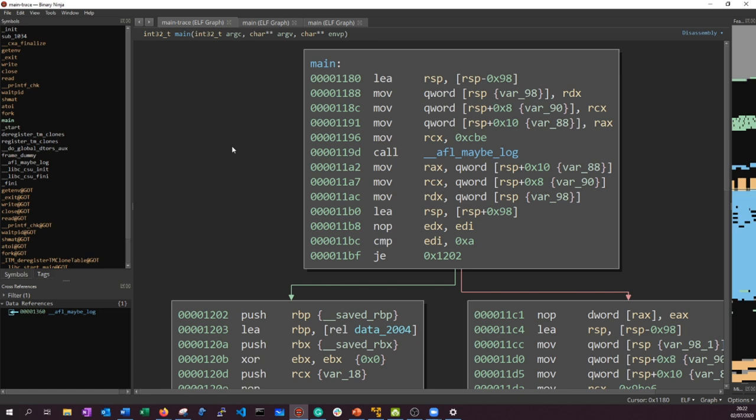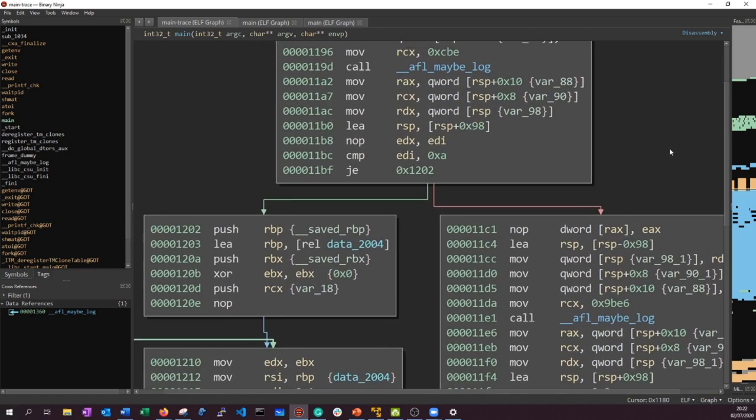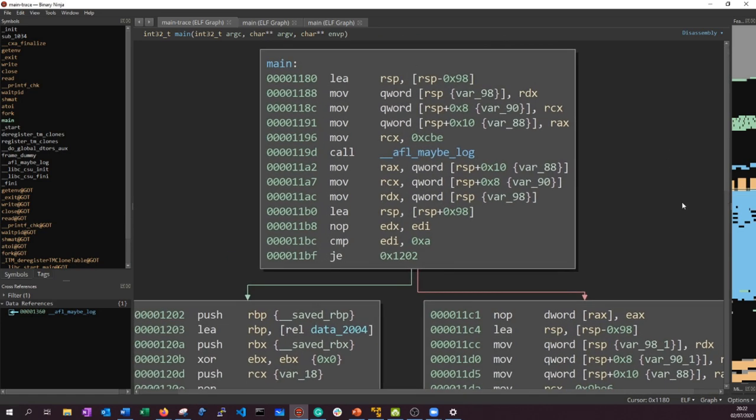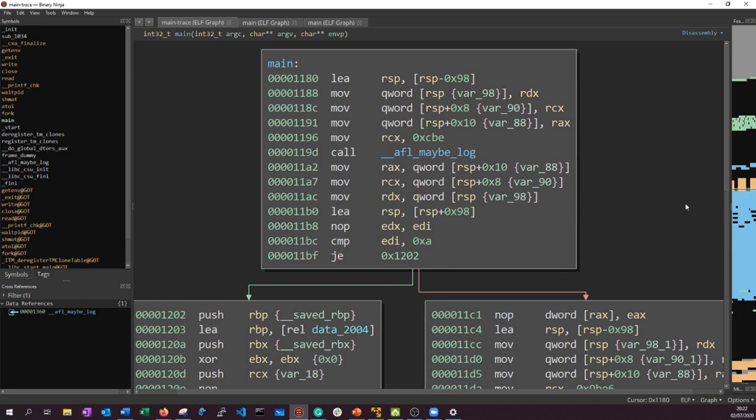It can get very complicated, and you've got optimizations, and sometimes C code doesn't exist for what you want to do, and there are loads of situations and scenarios. However, I like the disassembly view a lot of the time because it's actually what's being executed. Now you can argue that you could have malware that resists disassembly, that tries to break Binary Ninja or break IDA or break Ghidra, but that's neither here nor there.